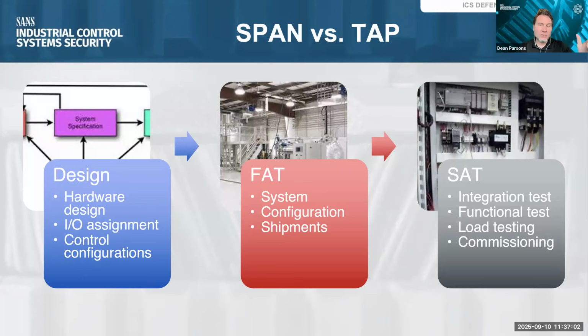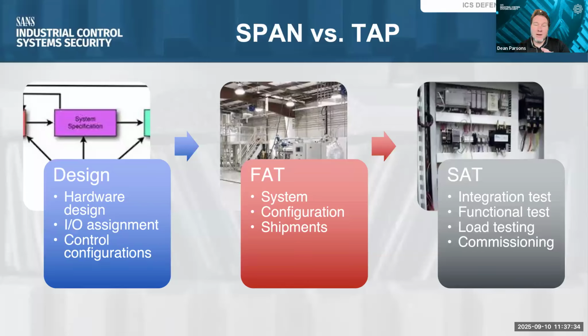So where your configuration matches your design, is deployed on a factory site before it's shipped to you and plugged in and actually pushed into production in the factory, or the site acceptance testing, integration of different devices, load testing, final commissioning, and so on. So these are the options you have, SPAN, TAP, and these are the three main areas you can get ahead of these kinds of things to make sure your infrastructure is set up properly early on for either a SPAN or TAP or both, whatever you decide.